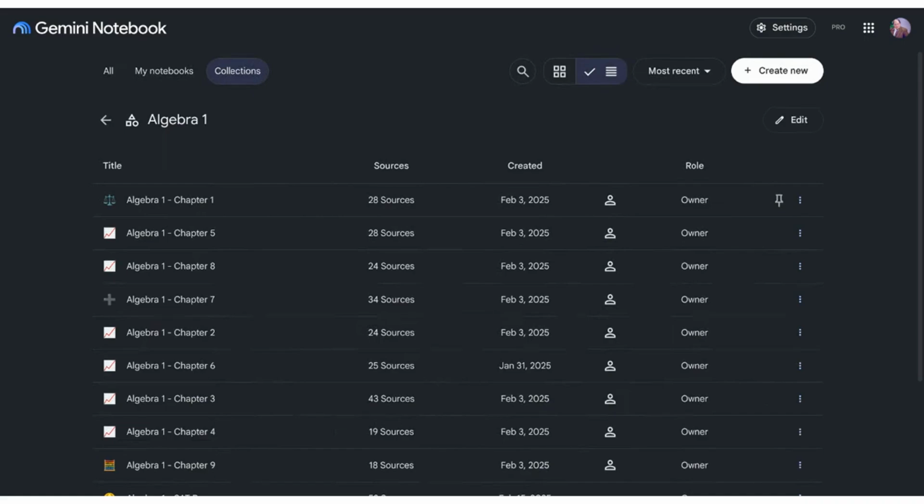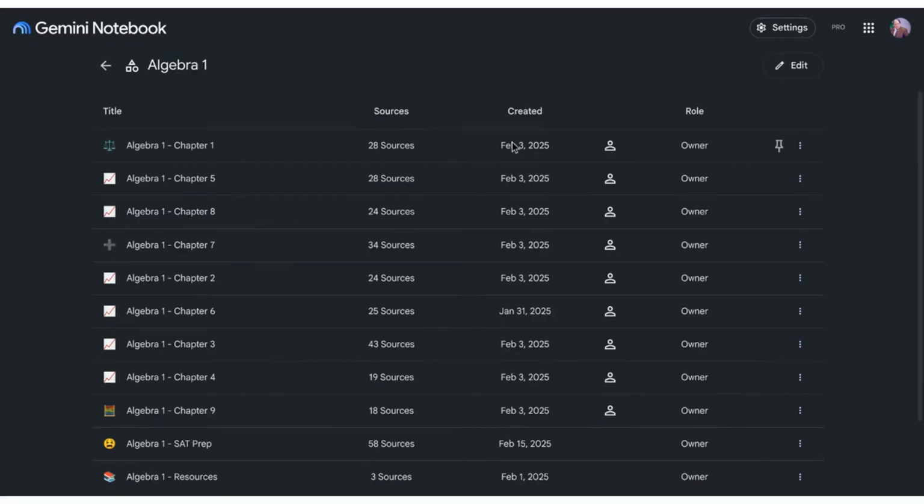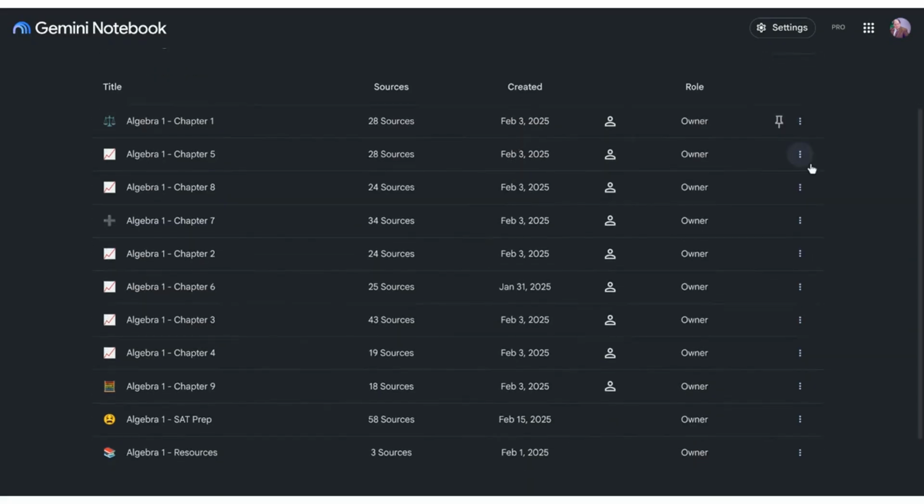It doesn't really matter what the order is because there's only so many of them to begin with. I'm not going to get lost in here. There's not tons of them. But I can take advantage of this even further by using another new feature in Gemini Notebook, and that is the pin to top. If I click on those ellipses again, you have the option to either pin it if it's not pinned or unpin it if it is pinned, and then it will always be at the top.